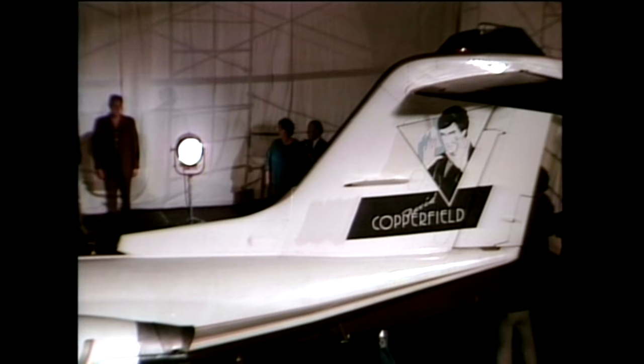This was low-budget stuff, trying to do what we could to make it work. That logo on the back of the plane was done by Patrick Nagel, the artist who does all the Playboy artwork. He's not with us anymore — he died soon after this show — but he did all the art direction on this special.